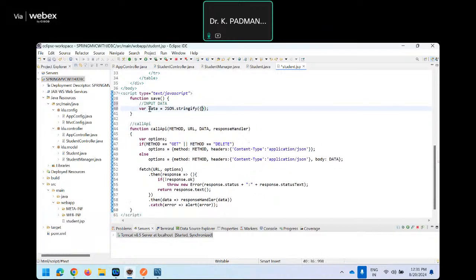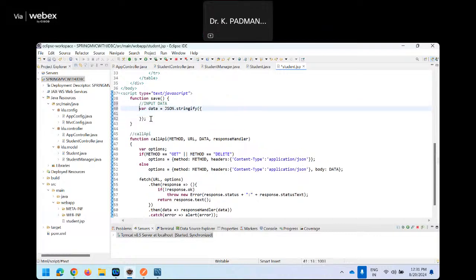It is actually a single line. JSON.stringify is the function name. This needs a parameter. The parameter means the JSON, which we already know should be enclosed with open and close braces, just like how we pass the input while performing the insert operation using the Postman tool. In between, I can list out all the keys and values: ID and its value, name and its value, and then department and its value. Actually, it is a single line, but I'm creating a space between the open and close brace so that we can add many features here.